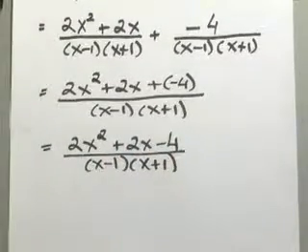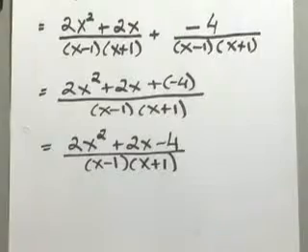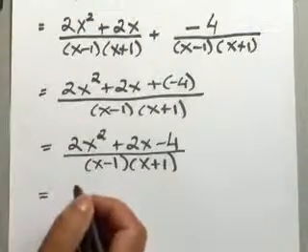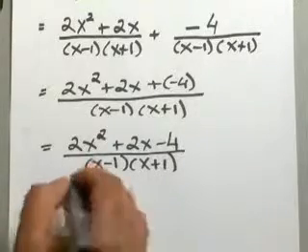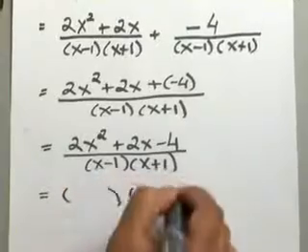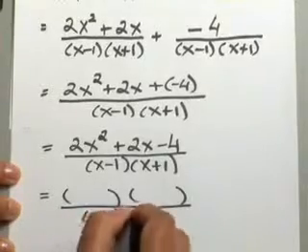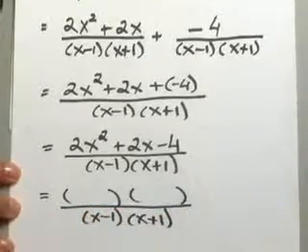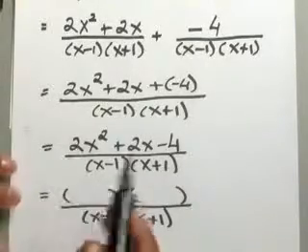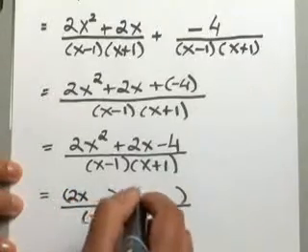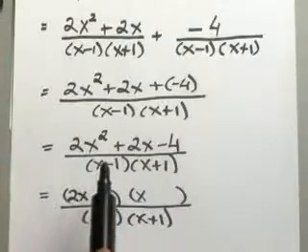Now what you want to do is try and see if you can factor your numerator and maybe reduce this fraction any further. So let's try and see if we can factor the 2x squared plus 2x minus 4. Now anytime you have a leading coefficient which is not 1, your rules for factoring will be a little bit different. As you can see, your leading coefficient here is a 2. So that tells me your first two terms will be 2x and x, because when you multiply these two together, you should end up with 2x squared.